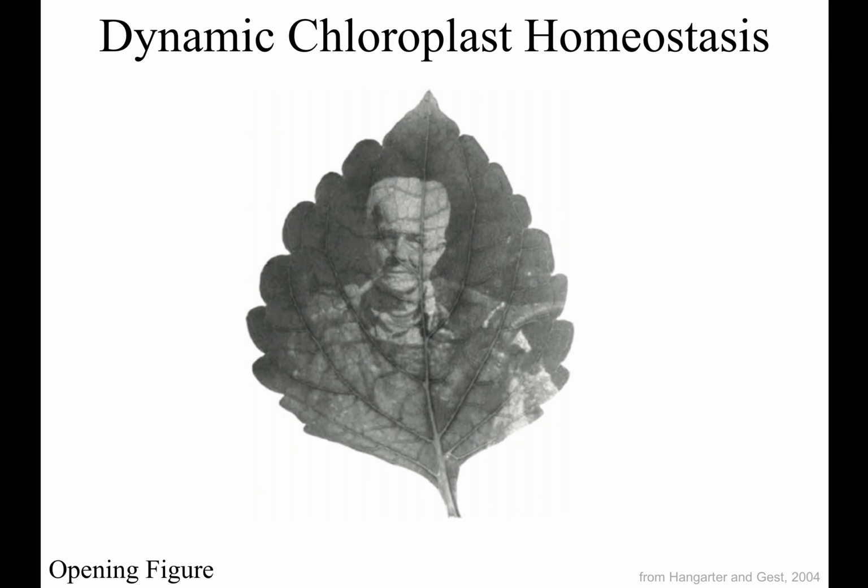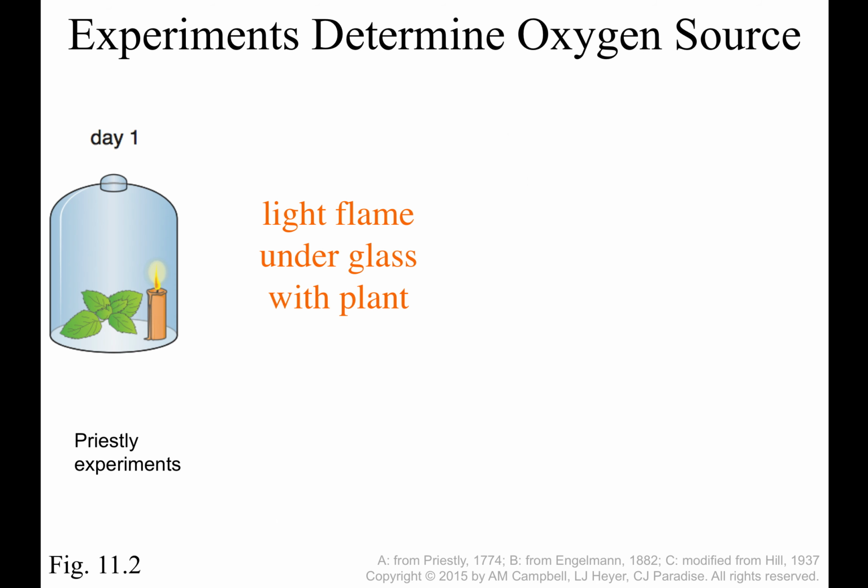This is an image of an early photosynthesis scientist that was laser etched onto a leaf. When you shine a bright light onto a leaf, it causes the chloroplasts to move away from the light. They actually avoid the light so they don't get damaged, and you get lighter areas. So this is caused by chloroplasts moving away from where the light was shined on the plant.